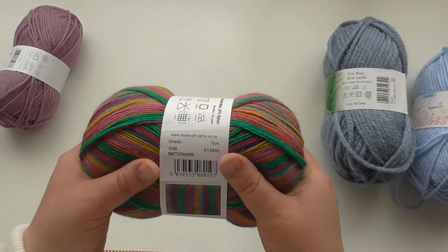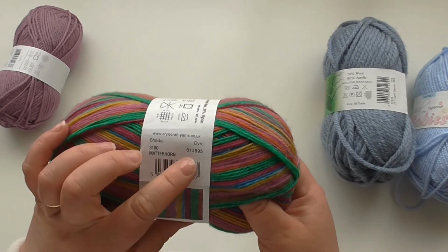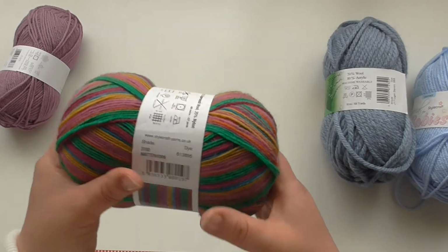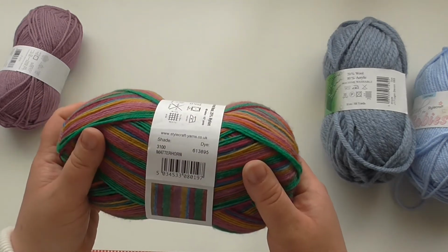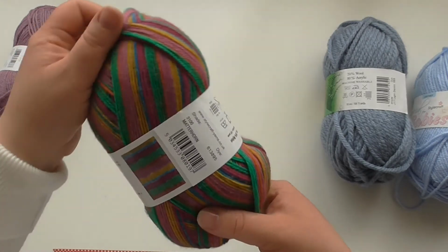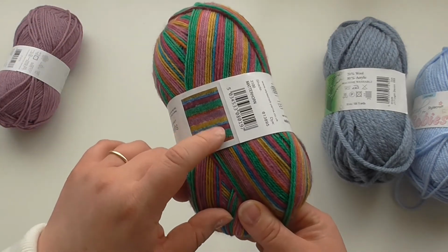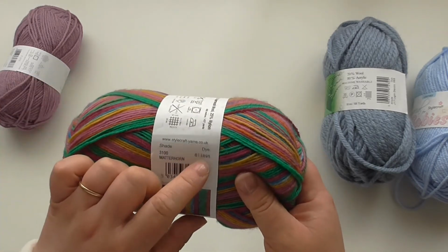So if you're making a garment and you've bought lots of wool, make sure that they are the same dye lot, because they will be different. I've done it before where they look the same, or it doesn't matter, I need a bit more wool, and you can see a nice line often, like the stripes here. You'll be able to see the colours. So always do your best to get the same dye lot.